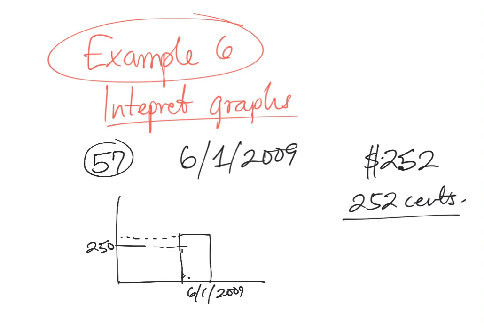So then we know that for that date, it is $2.52 or 252 cents. The next section, number 58, is asking us about the following bar chart, which shows the average weekly NASDAQ index for 5 consecutive weeks in 2009. And they ask us what was the average NASDAQ index for the week starting that week. Well, again, you can take 2.8, which is on the graph, and you can match it to the left to see what the average was. What number matches on the left side of the graph? That's what we're doing in number 58.